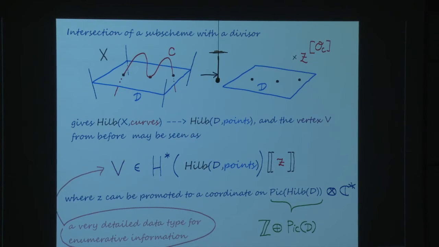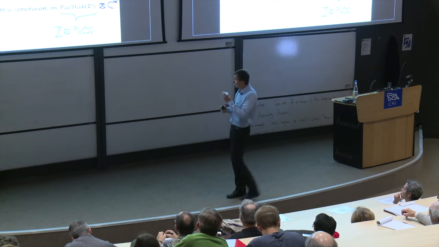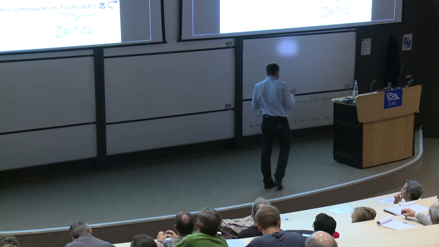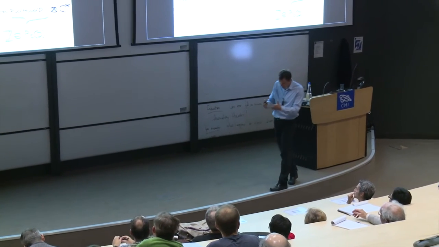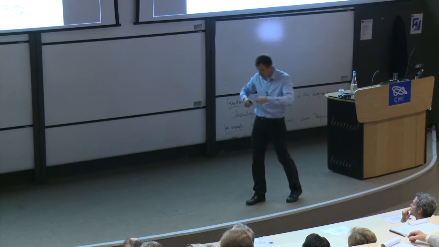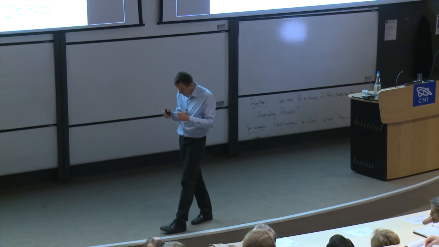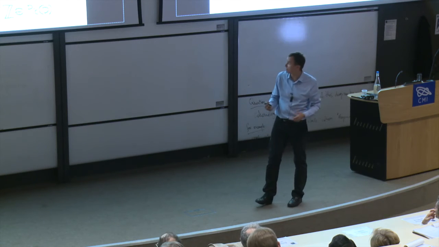And so this is you. In other words, if you sum up over all possible degrees and Euler curves in general of my curve C, I get a series in cohomology classes on the Hilbert scheme of points on the surface, and that series is like a very detailed representation of the three-dimensional enumerative information. It's an infinite series in many variables, and it's a very detailed representation of enumerative information from 3 dimensions.